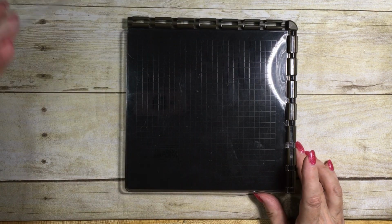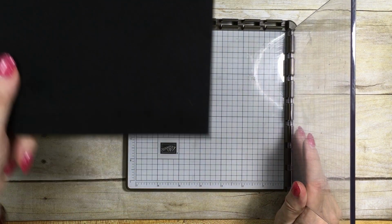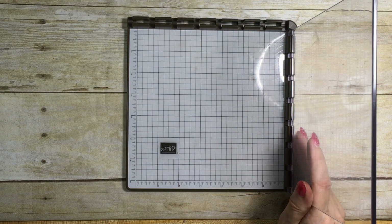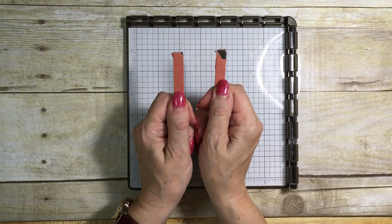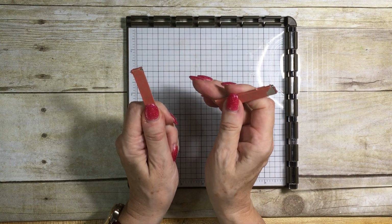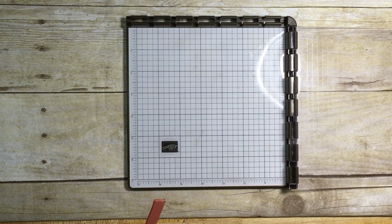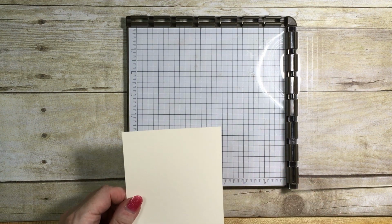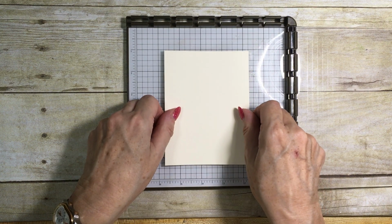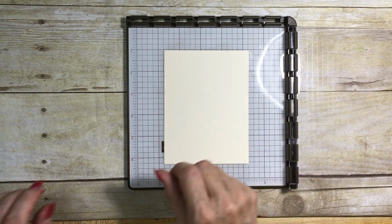So you only need one of the plates, and because we're using a red rubber stamp, we don't need this foam layer. I have my magnets, but because we're going to use a quarter sheet of card, these tend to get in the way a little bit, so we're going to be using some washi tape. So as I say, I have a quarter sheet of card here, and I'm going to position it in the middle of my Stamparatus.